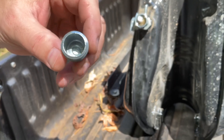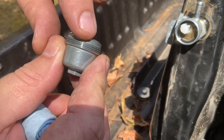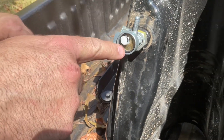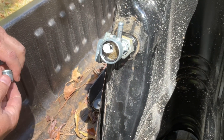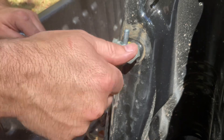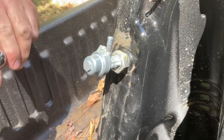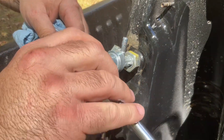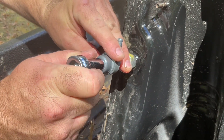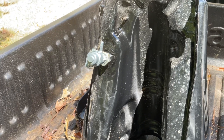We got this nice and clean. If you look right here on this edge it's beveled and that's what seals against your O-ring, so make sure this area is nice and smooth, make sure your O-ring is in there, and make sure your screen is clean. Start it by hand, run it down tight by hand, then take your 10-mil and snug it up — don't need to get it overly tight, but good and snug. I don't know the torque value for that; you'll have to look that up if there is one.